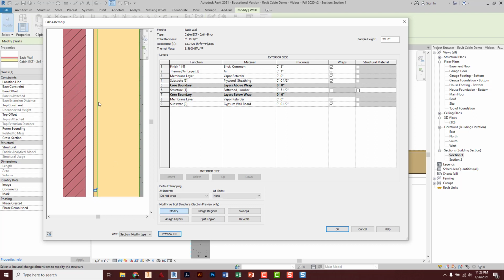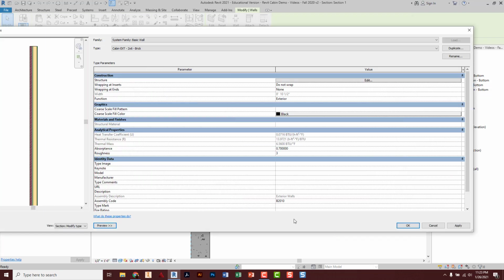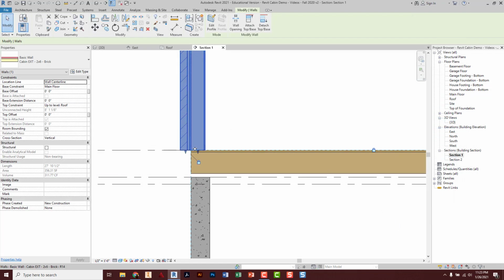And then we can now exit the whole edit structure window by clicking OK. Clicking OK again. And now when we see our wall, we have two different bottom arrows hanging there. And why that is because one is the base constraint for the main structure of the wall. And now we can have an extension distance. And if I drag this wall, we can extend those layers down lower than the stud layer. And to make this really easy, we just drag it down to the top of foundation. Or it would be negative 11.5 inches.